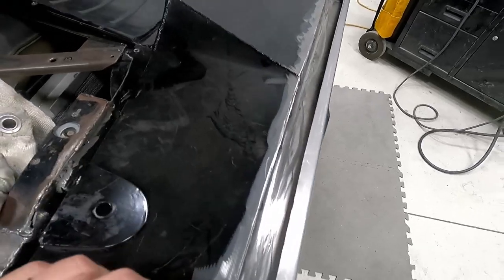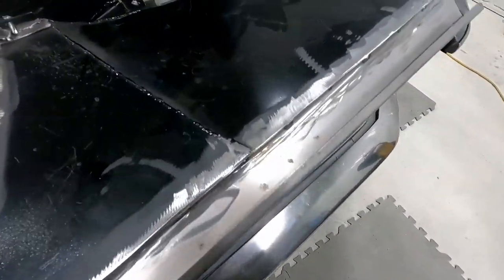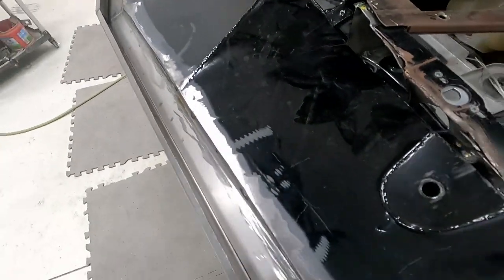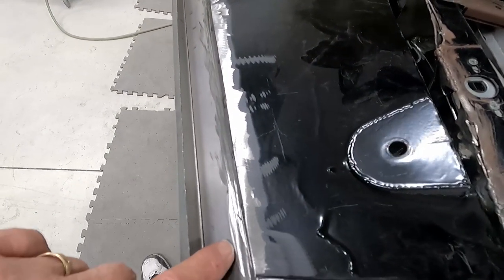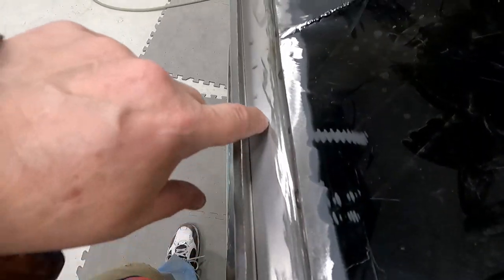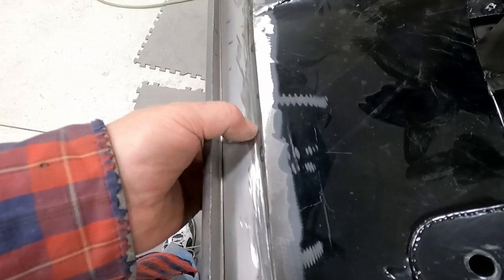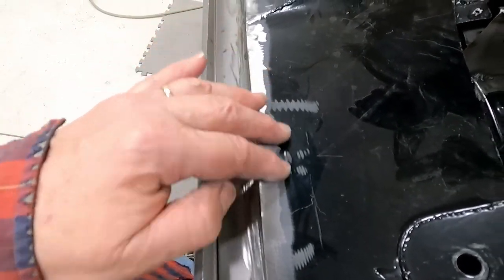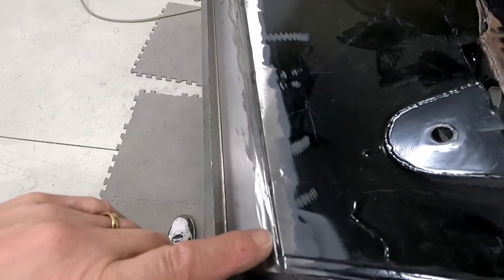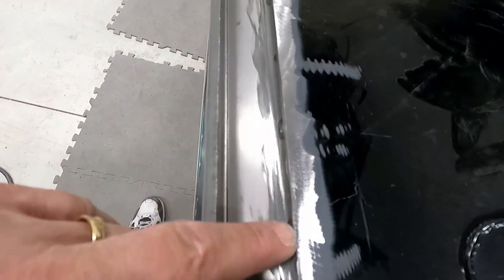So I cut the edge, rolled it over, or turned it upside down, and I cut, if you remember, this piece was sticking out about this far all the way down through here. And I did that so I could tack this piece on top and it would stay straight. And so I flipped it over and I cut that edge, and then I took a sander and sanded it.